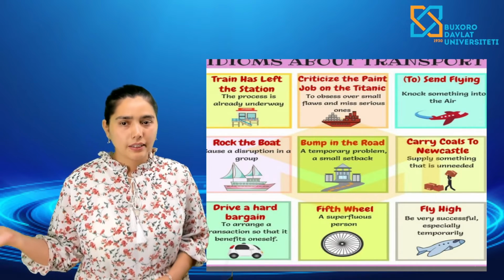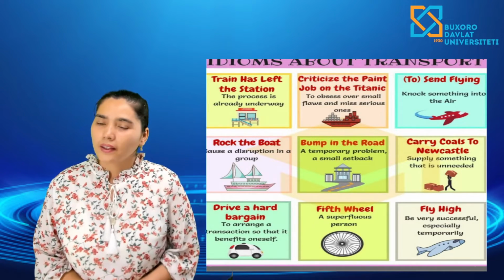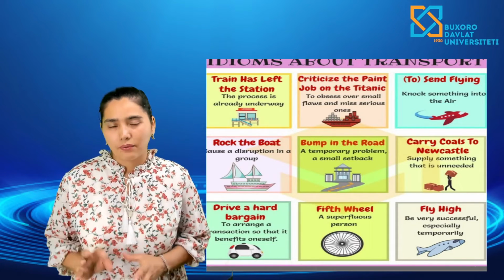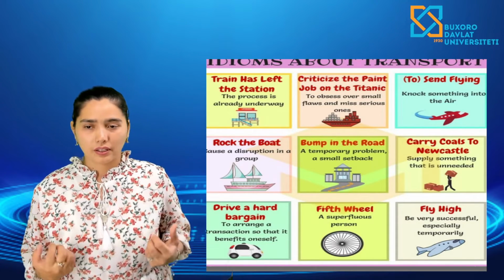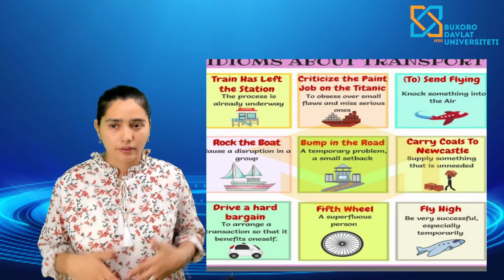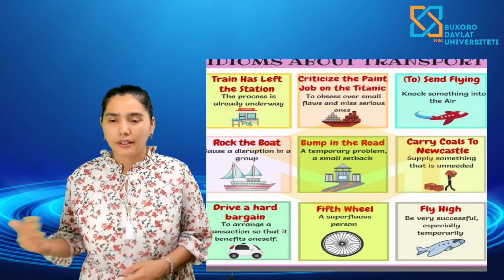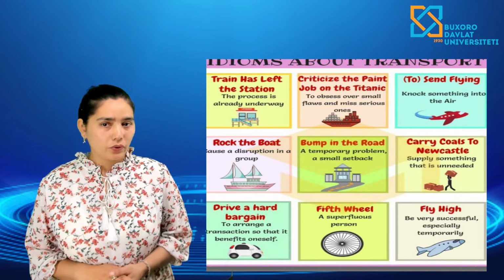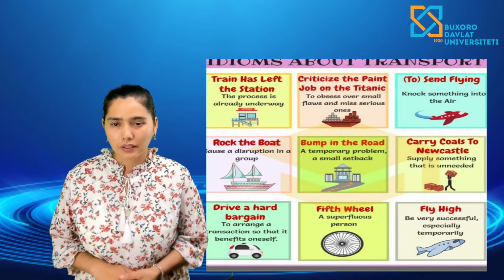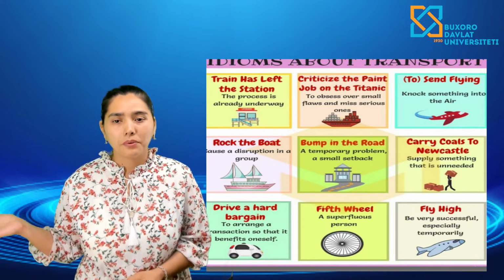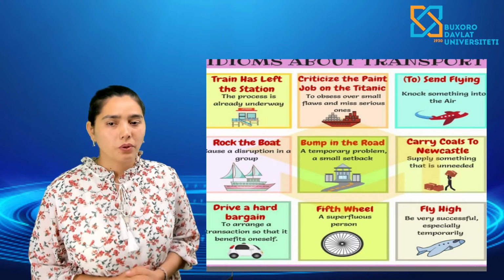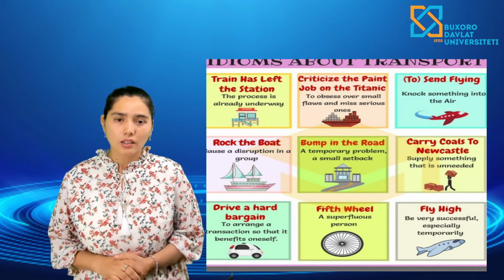Here you can see idioms about transport. They have special idioms, but they categorize them for us in order to speak and understand better and faster. For example, look at this. The train has left the station. The process is already underway. Criticize the paint job on the Titanic, it means to obsess over small flaws and miss the big ones.